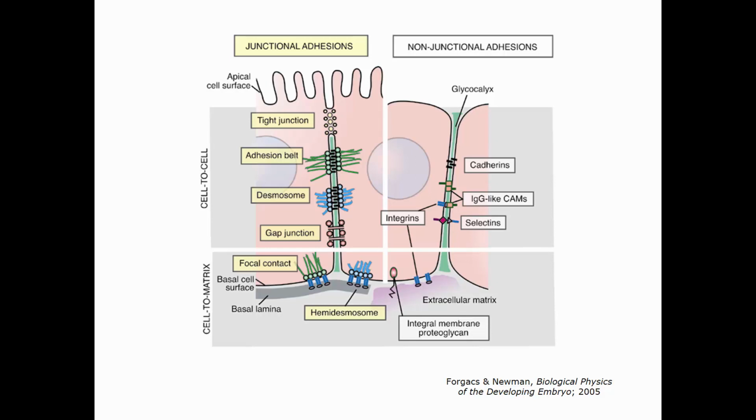Okay. Now you have counterparts to some of these at the base. So you have hemidesmosomes, which Dr. Luria told you about, attached to the basal lamina. You have focal contacts, which are the half counterpart of the adhesion belt, and this is attached to the actin cytoskeleton. These things tend to be more transient. The cells are moving and relocating with respect to each other, so they're kind of less stable. Then you have some non-junctional complexes. They're important in development and in the immune system. We won't get into that right now.